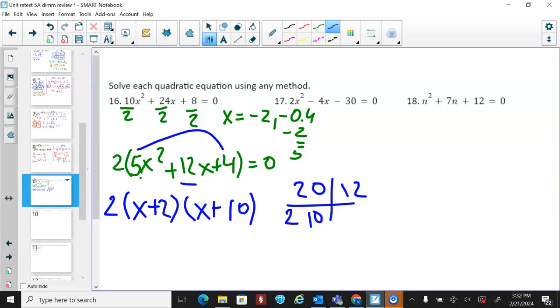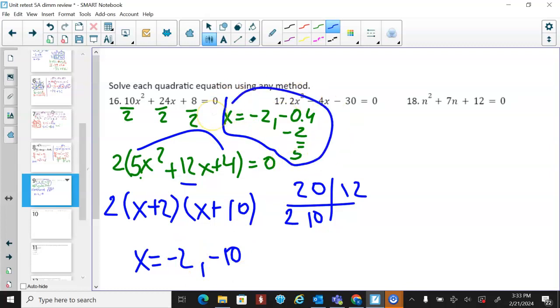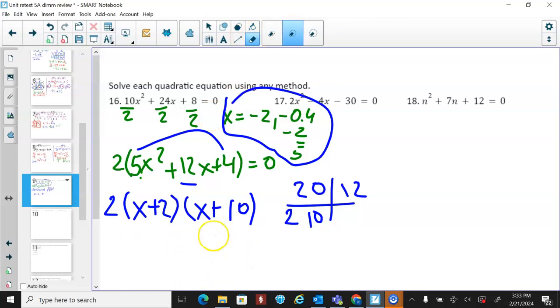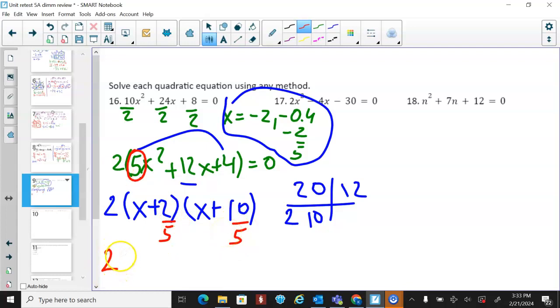Now, if I set them equal to 0, I'm going to get x equals -2 and -10. And I just said these are my correct answers using Desmos. So I know I'm missing something. Again, just like on the test, I'm going to look and say, where am I missing? Well, I'm missing the 5, okay? So I'm going to divide each of them by the leading coefficient of the equation that I'm solving. So now 2 will equal 0. That's not true. 2 does not equal 0. x plus 2/5 will equal 0, and x plus 2 will equal 0.